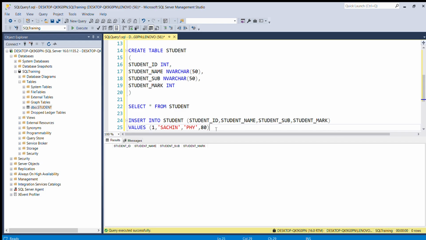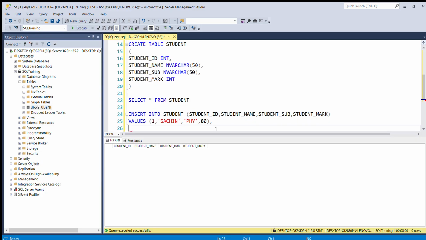After that, if I want to insert one more record, I put a comma and add one more record. Let's say 2, let's say Ria, then subject chemistry and 95 marks. According to these columns I have inserted my data. Now run it.